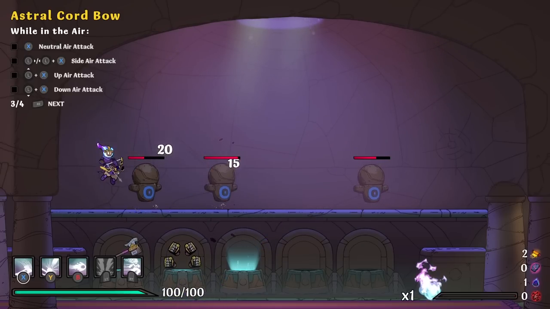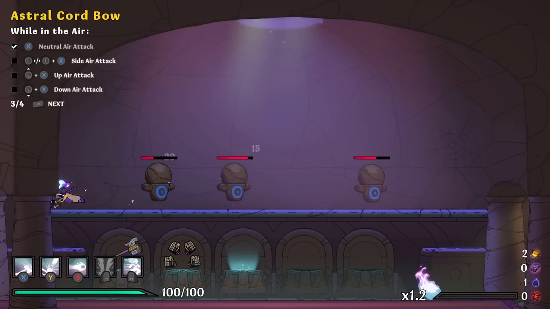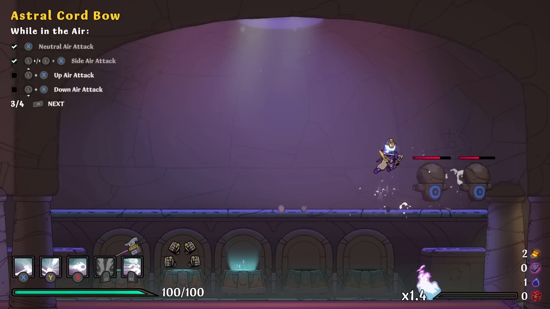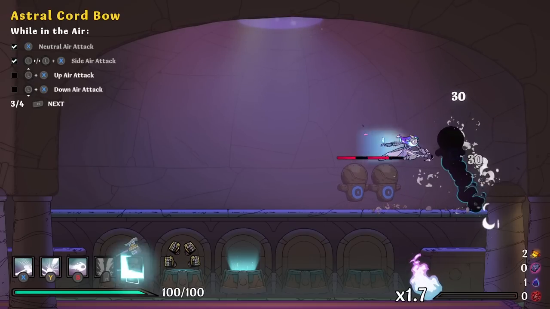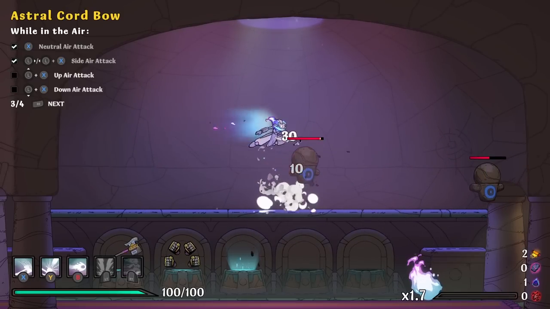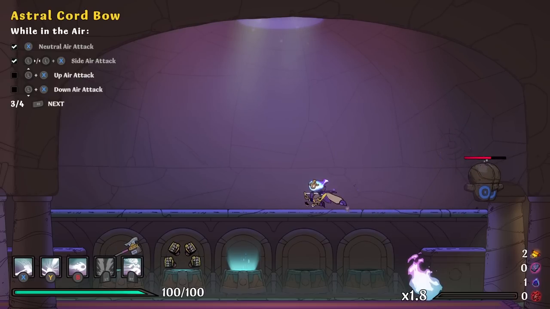Air neutral is the same as his standing neutral, it's just a jump version of it. But it's his jump side attack that I was messing around with earlier. This looks like it's going to be a problem. It's a grab, it's a hit grab. And you can do stuff like that. You can juggle this so easily. Look at that, it's insane.